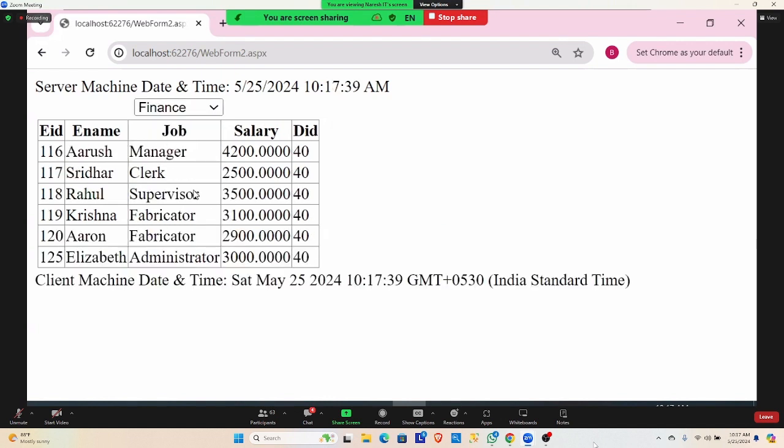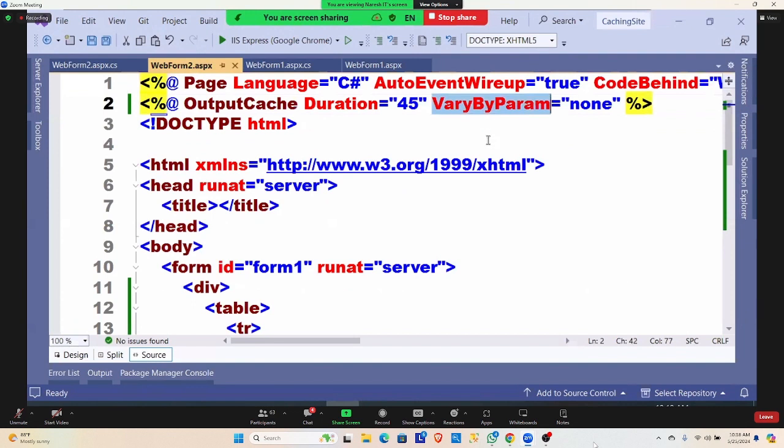It looks funny now. What is this? Why? See? You got finance now. Wait for another 40 seconds to see the other data, accounting or any of these things. So you feel like caching is very bad now. Yes or not? We feel caching is very bad. Why? Tomorrow, imagine it is cached for 5 minutes. To see the next output, you have to wait 5 minutes, 300 seconds. This is the place where we use this attribute called VaryByParam.